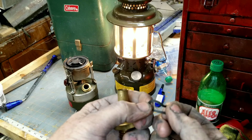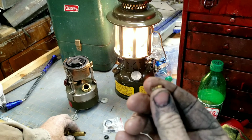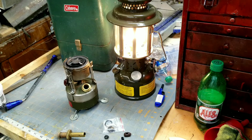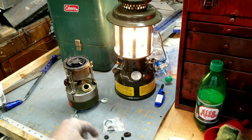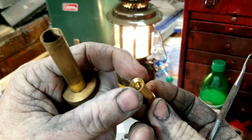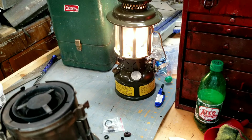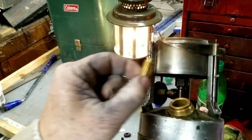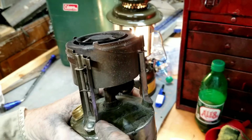Okay, there's a new fuel cap seal. Seems to be still in good shape. Here's the spring and pip. Generally these are hard as a rock. That one still seems to be soft. I'm very surprised. And a new vaporizer. So it's got all the goodies in it. Tickled with that. And these things usually have a little storage container back here, and they usually also have a new vaporizer stored away right there, but this one doesn't have that. And they will have a wrench that lays down across there. I don't have the wrench either.